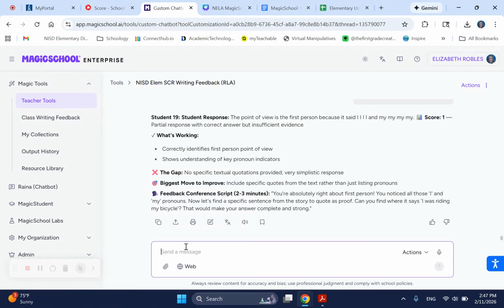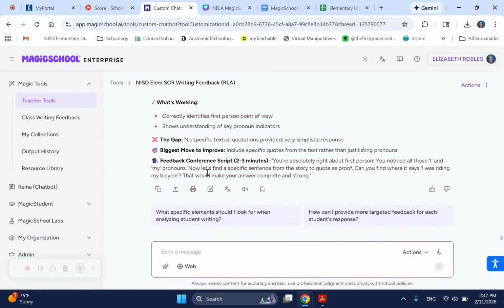All right, excellent. So now we have had a scoring calibration and the glows, grows, the feedback script as well. But I want to show you the more powerful piece of this, which is using this tool now to drive instruction the next day, the next week, how we can address any gaps that our kids have in a really timely manner. And so what I'm going to do now, now that the AI has learned a little bit about my students from this SCR, is ask, can you group my students based on their gaps?